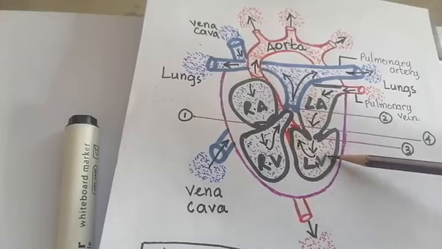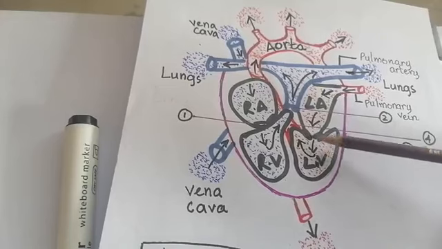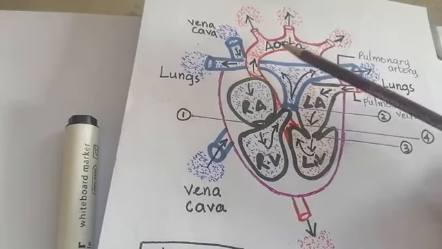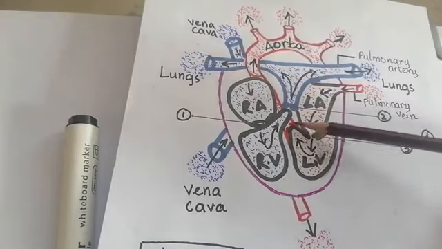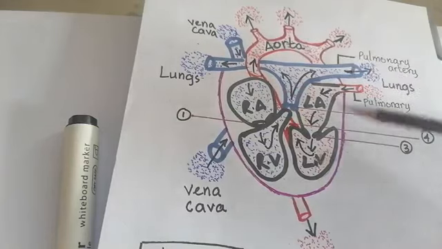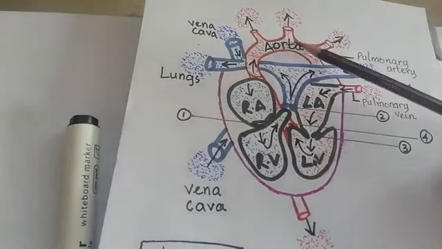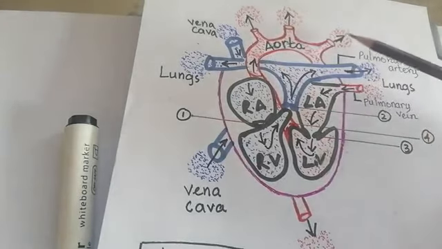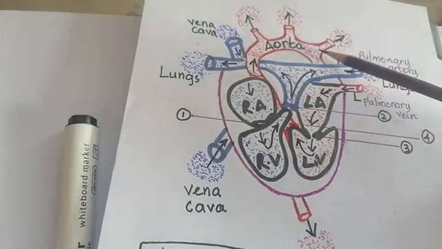When the left ventricle gets enough blood, it starts to contract, and there are walls present between the ventricle and the aorta. These walls get open and the blood rushes into the aorta. The aorta is a large artery that carries oxygenated blood from the heart, and this oxygenated blood is circulated into the body, where the body is waiting for the oxygenated blood.